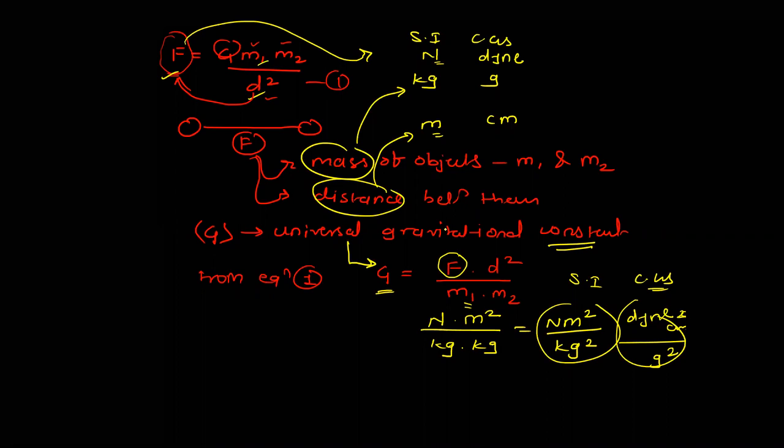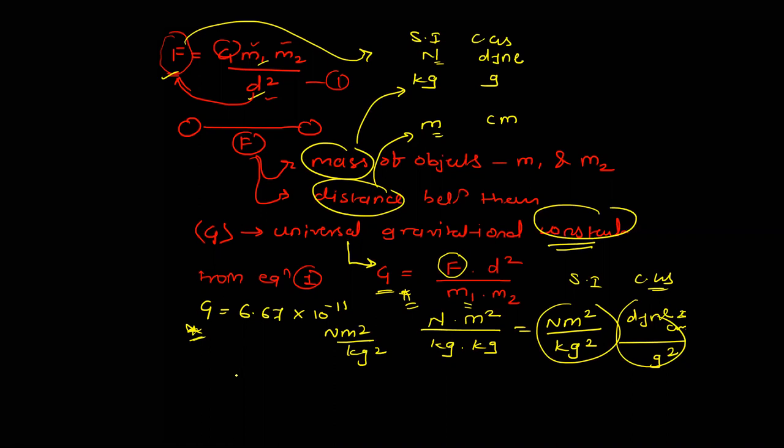But अगर सिर्फ आपने learn किया हुआ है, that Newton meter square per kg square, so आप इसको फिर से याद नहीं कर पाओगे. So it's better to understand how it is derived or how it arose. As it is a constant value, remember the value of capital G is 6.67 into 10 raised to minus 11 with a unit Newton meter square per kg square. So these two points यहाँ पे आपको understand करने हैं.